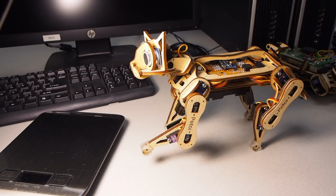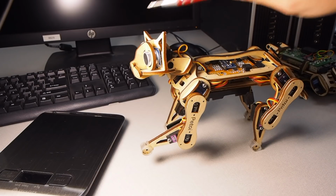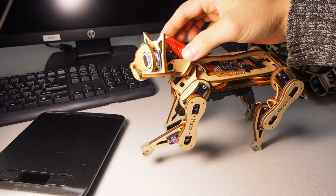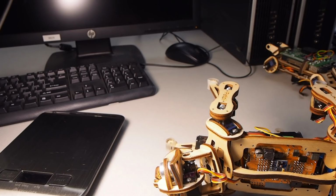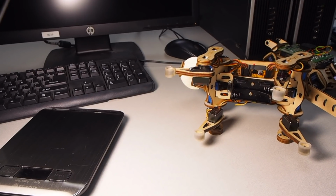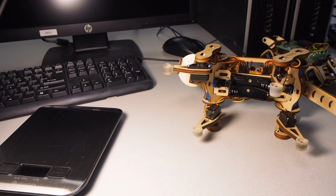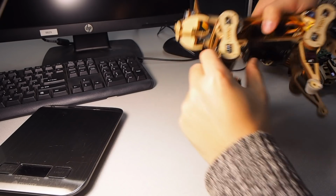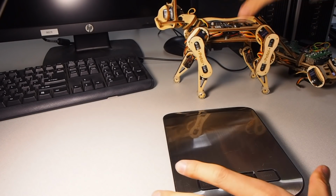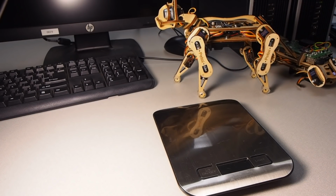So I have trained Nybble to walk with the current setting, but I also considered that you may want to add more components to different parts of Nybble. That means you will change its center of mass, and it will not be able to perform well. That's the reason that I want to introduce a tunable center of mass to counter-effect your modifications. And I'm using the location of the battery pack for the tuning.